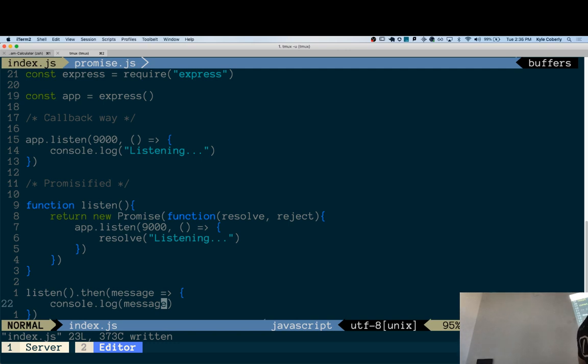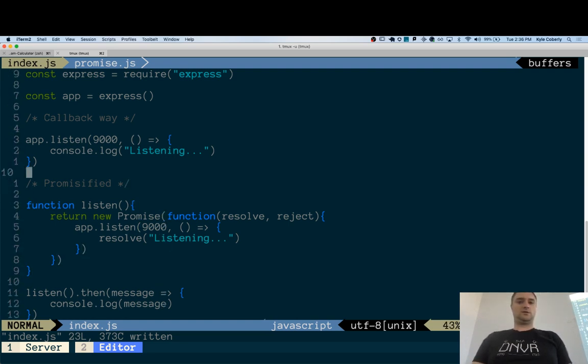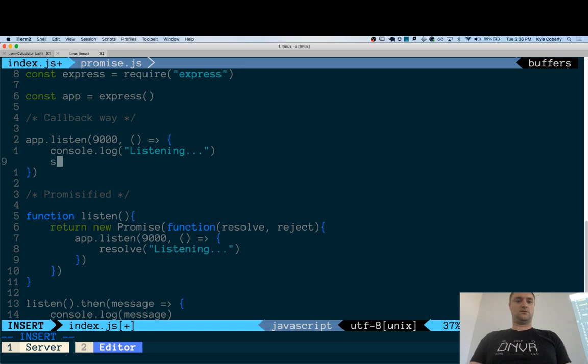What if in this callback, I'm not just console logging something, I'm doing something else that's asynchronous, also as a callback? Maybe if you're changing constants outside the promise. Sure. Or I do a set timeout with something after a second.